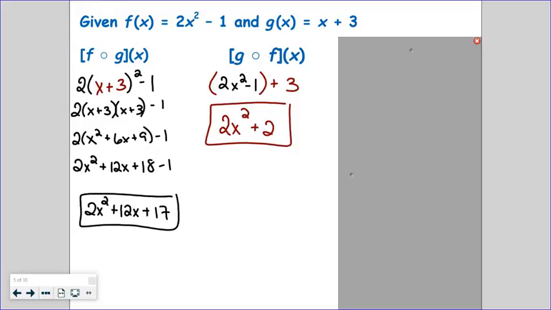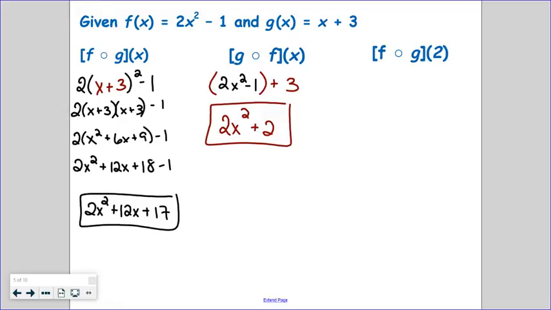All right, the last part of this, I don't know if you've noticed, all of the ones we have done so far have been f of g of x, g of f of x, and we have x's in our answer. We don't have to do it just at x. They can ask us to evaluate this for a number. So there's a couple ways we can attack this. F of g of 2. If I've already done the work to do f of g of x, if I already did f of g, which we happened to do, I can just come over here and now plug 2 in for all my x's. That's all it's asking me to do.